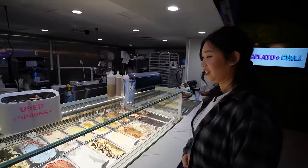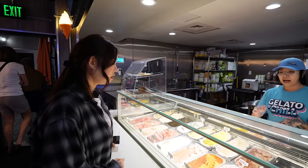If you dine at Kan Sushi, you get 10% off if you come down here for dessert. So you guys know we're taking advantage of that. Right over here from this empty panel, this way are all dairy-free options. Dairy-free, okay. And then the rest of it is sorbet, which is water with fruits.